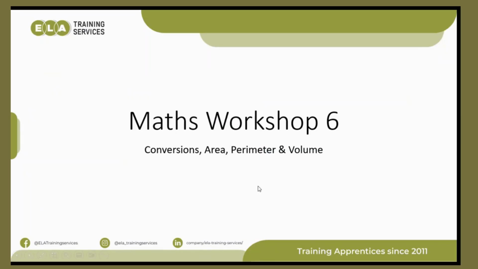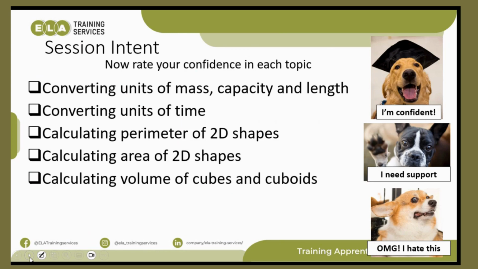Afternoon. Today's workshop is going to cover conversions, area, perimeter, and volume. So our intent today is looking at converting units of mass, capacity, and length, converting units of time, calculating the perimeter of 2D shapes, calculating the area of 2D shapes, and calculating the volumes of cubes and cuboids.